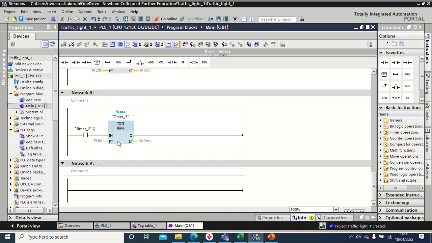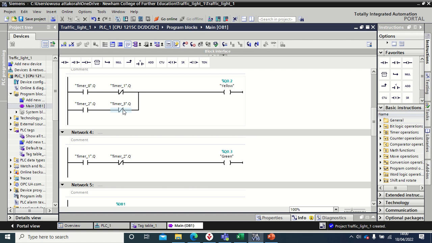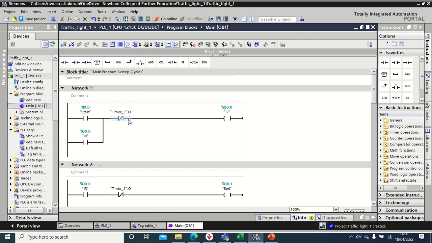At the end of 8 seconds for timer_3, the yellow light is interrupted where it is star 1 here. It interrupts the main circuit and the whole process starts again. So let's start the simulation and see how the whole thing goes.